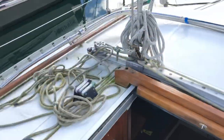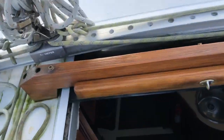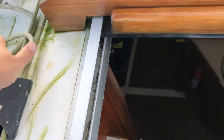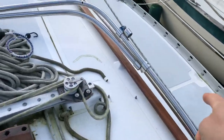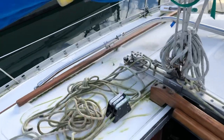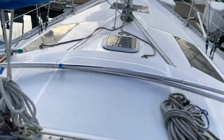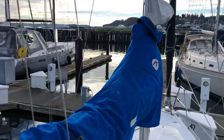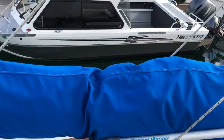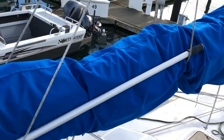Self-tailing winches all around, all in well working order. Most of these are not original lines — most have been upgraded over time. You can see this stuff's been out in the rain a little bit, but all the cleats are functional. The bikini top — we never set that up, we prefer to be in the sun when we can.